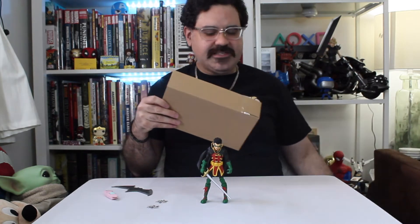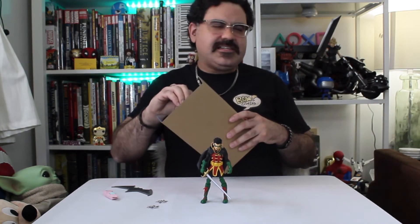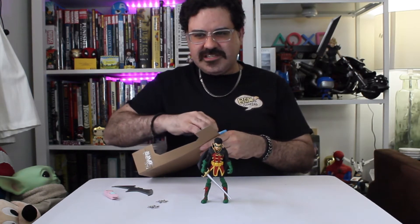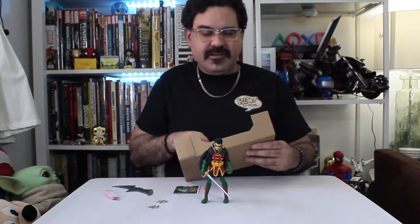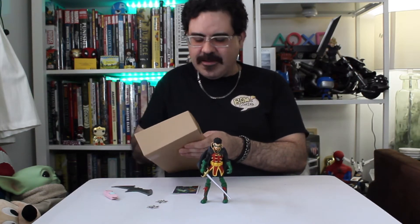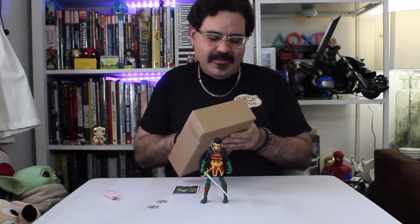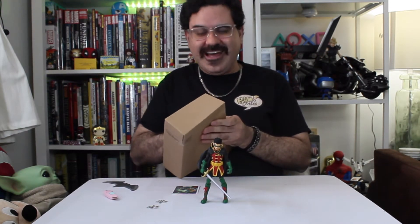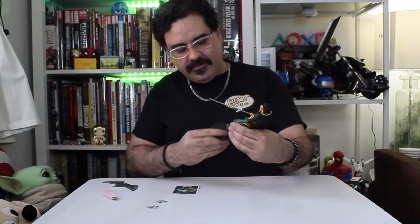I'm not saying Batman himself is cocky, but Damian is like a little Batman because he already has the skills of a grown Batman. Yes, there's more he has to learn, but he can fight Batman hand-to-hand. In the Apocalypse War in Justice League, it was discovered that Batman actually let Damian win all of those years. When Bruce finally said let's fight for real — under the control of Darkseid — he destroyed Damian. But other than that, Damian can really hold his own, and also as a Teen Titan.